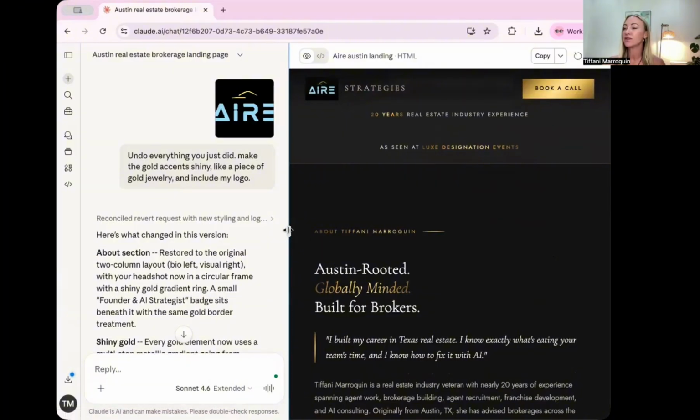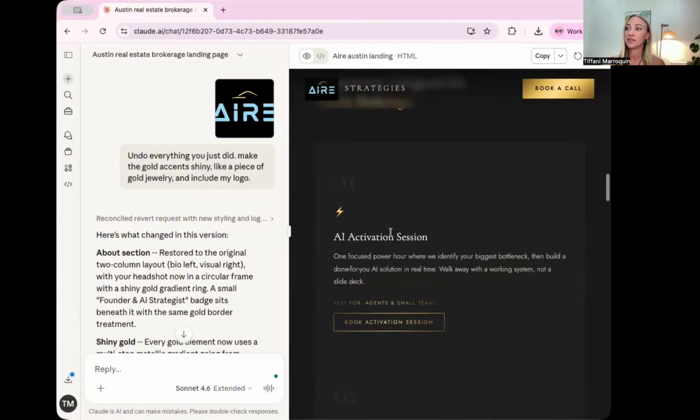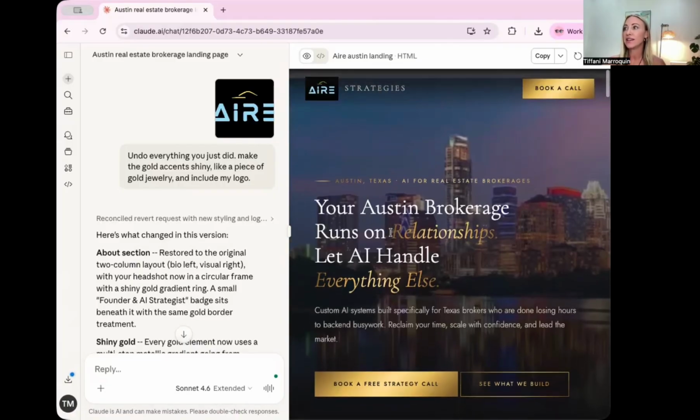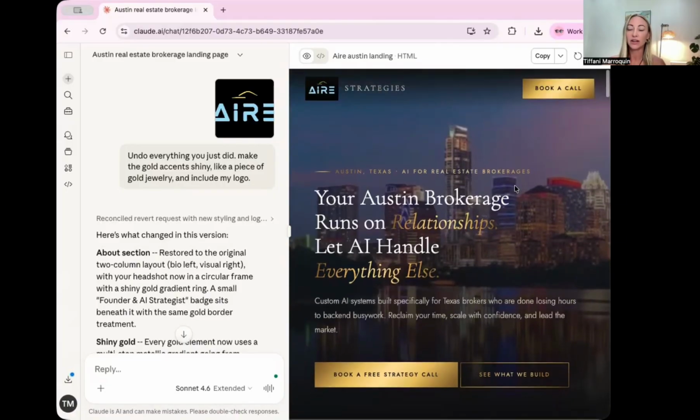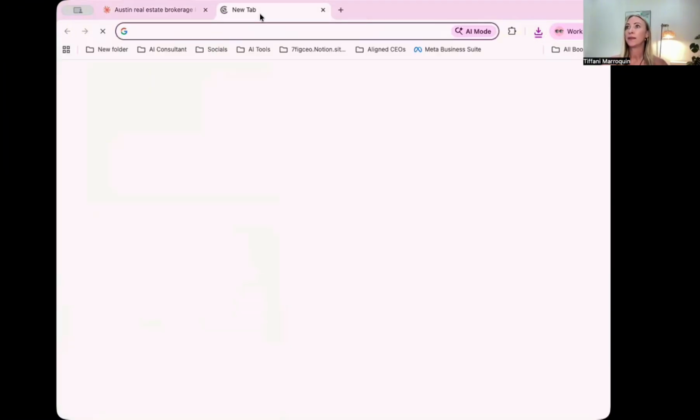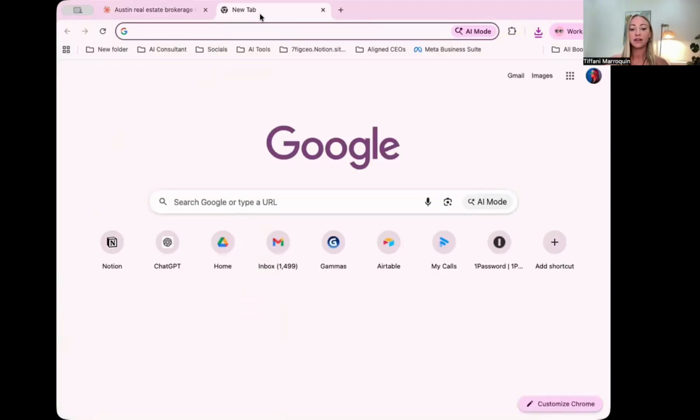For the sake of this tutorial, I'm going to pretend like this is ready to go. And as you can see, it didn't really take that long. Sometimes Claude acts up and you have to put it in its place, but it is what it is. So we're going to go ahead and download this. And once that is done downloading, which it did pretty quickly, we're going to pop over here.